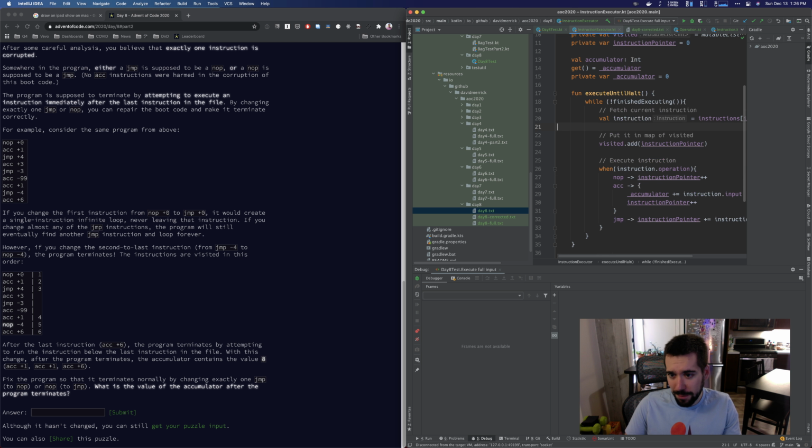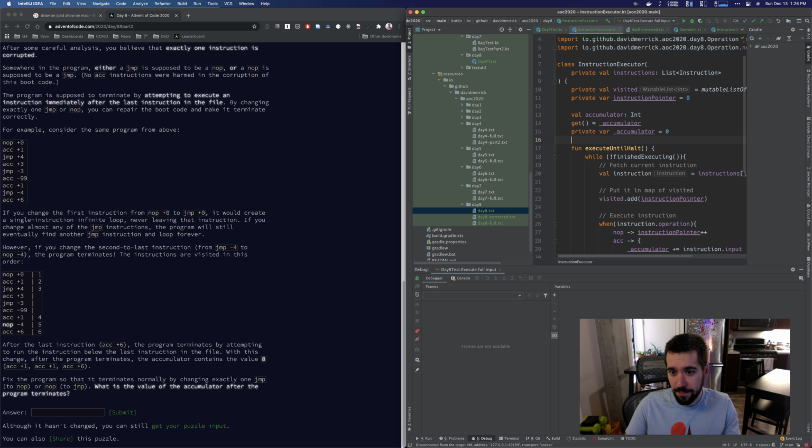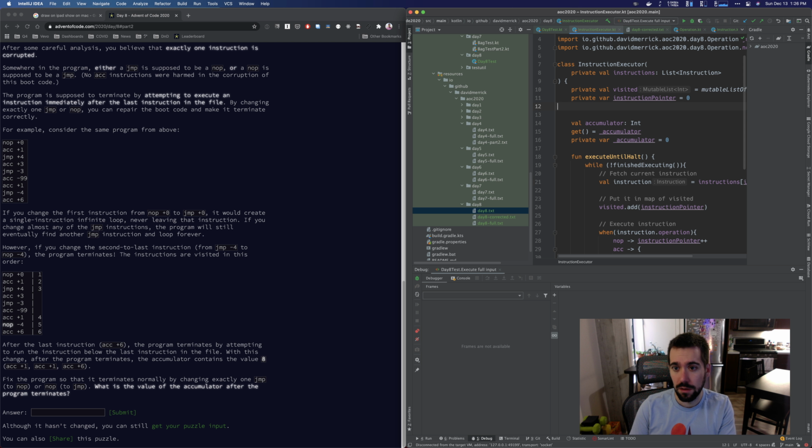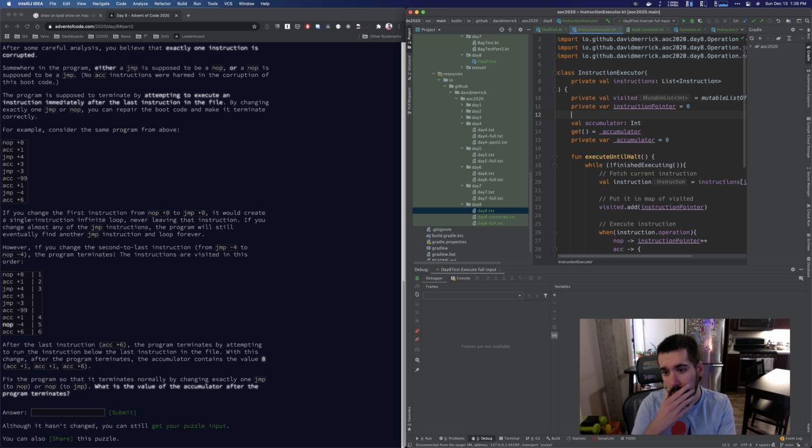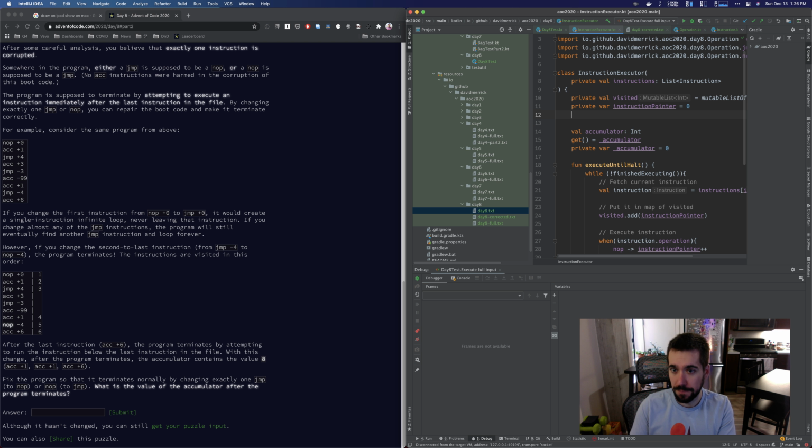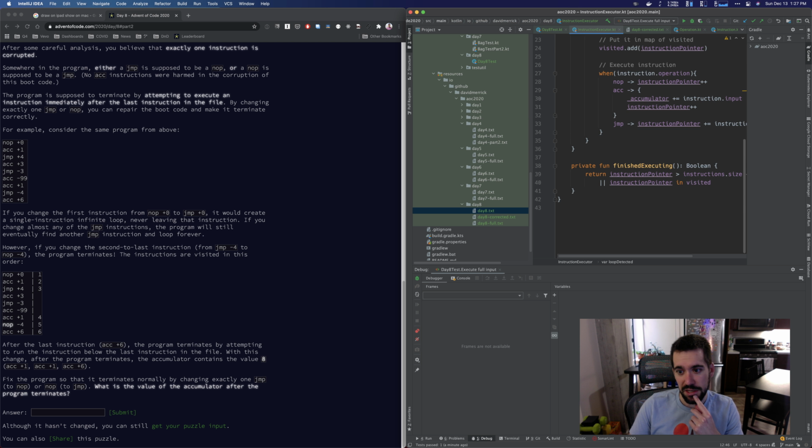And I think for debugging purposes, I might have a loop detected variable. I'm going to make this null, just setting it to null to make sure that I can confirm that it hasn't been initialized yet.